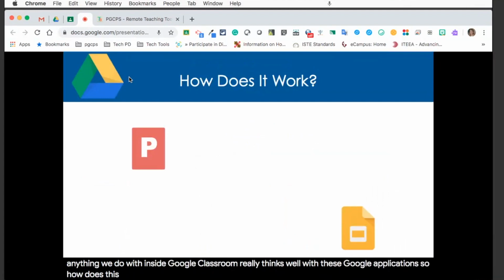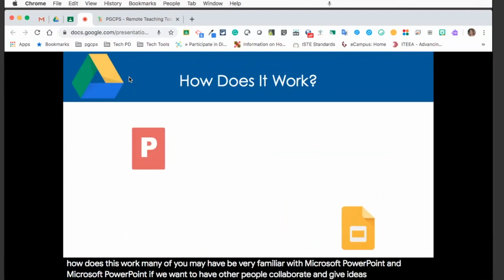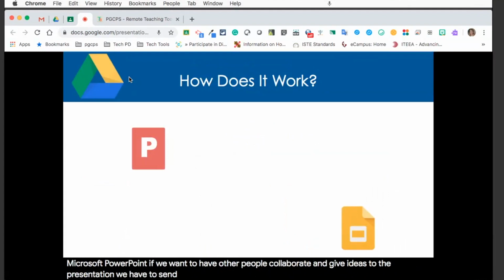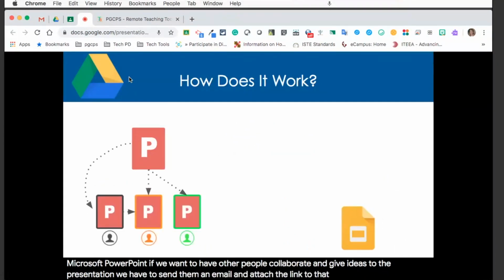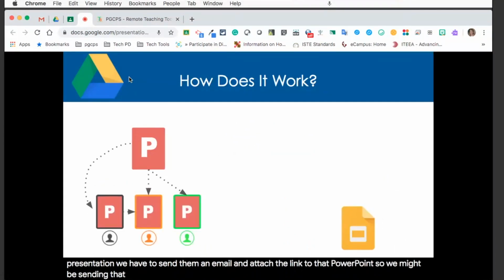So how does this work? Many of you may be very familiar with Microsoft PowerPoint. In Microsoft PowerPoint, if we want to have other people collaborate and give ideas to the presentation, we have to send them an email and attach the link to that PowerPoint. So we might be sending that PowerPoint to multiple people.